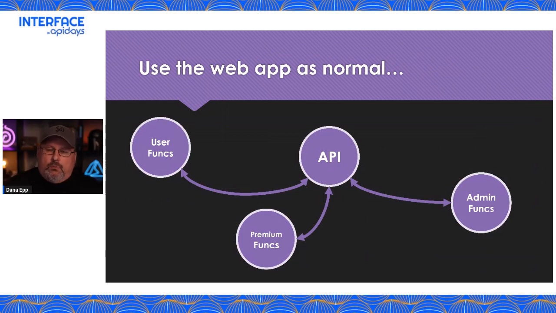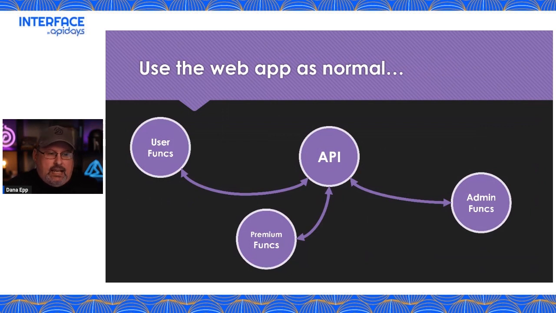Those are the premium ones that you want to be looking at, because those are awesome for finding opportunities for a larger attack surface, because its functionality is not as tested as much. So you're testing those user functions, you're testing those admin functions, you're looking at those premium functions, and you're collecting as much information as you can. Okay, so once you've done that, you've tested everything in that app, it's called out to the API as much as possible.